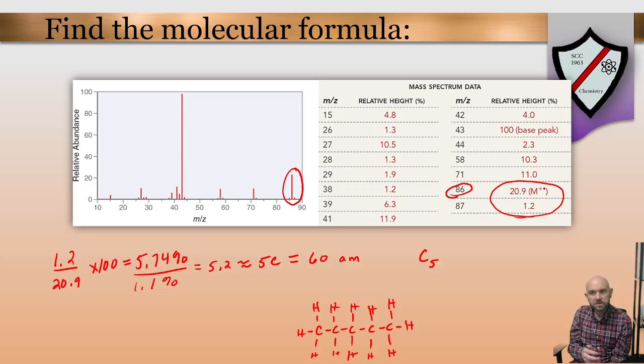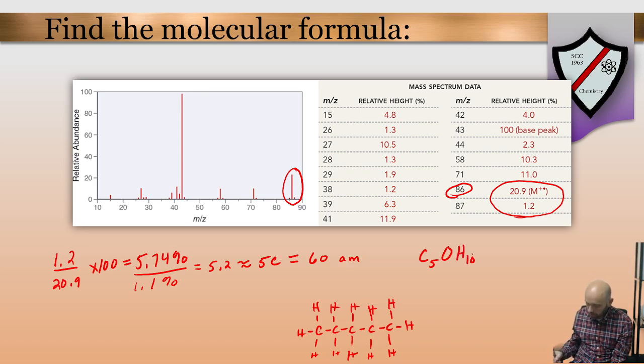So if there's one oxygen atom in there, then C5O, and so now an oxygen atom would add 16 to the mass. So that means if I have 60 total mass in the 5 carbons and then 16 from the oxygen, I'm at a total of 76, which means I can have 10 hydrogens in that case.